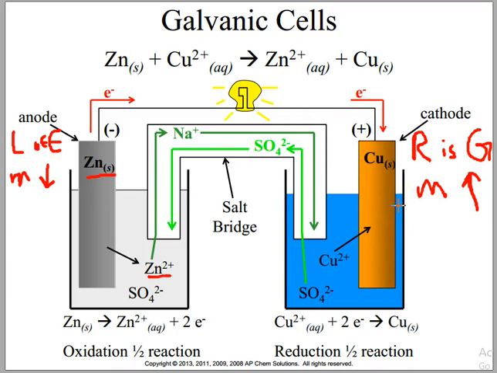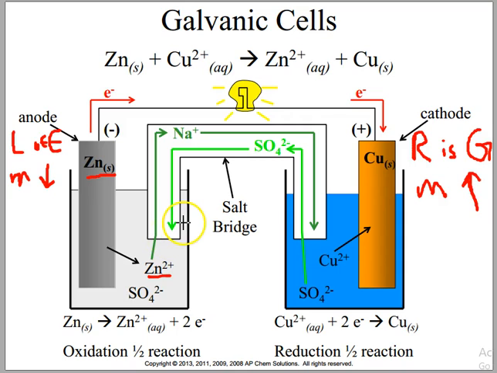Now let's take a look at the salt bridge. So before any of the reactions can take place, the oxidation half cell is electrically neutral. Notice, zinc ions and sulfate ions are equal. The reduction half cell is also equal because you have copper ions and sulfate ions. Now these solutions need to remain electrically neutral for the reaction to continue. This is accomplished by the salt bridge. The salt bridge is a U-shaped device, usually has solutions of ions in a gel.